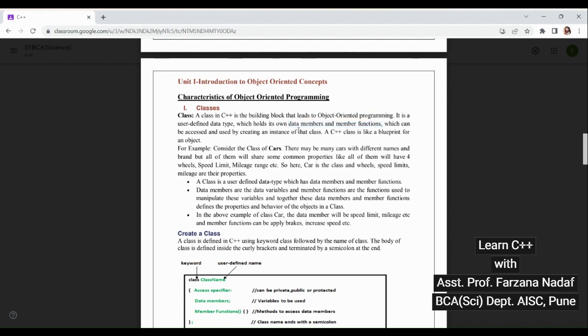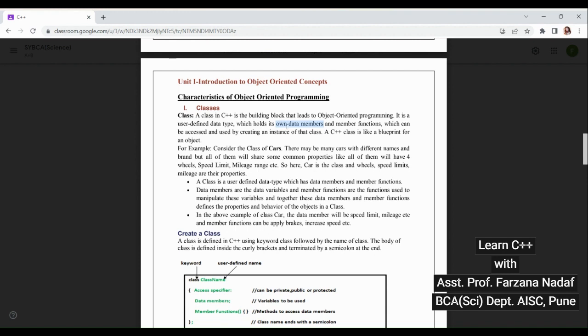Now what are data members? Data members are nothing but the attributes, or you can say that data members are the variables. You have used variables in your C programming, correct? While writing a program, we deal with any type of data, and to hold that data we require variables. Those variables are also called data members.